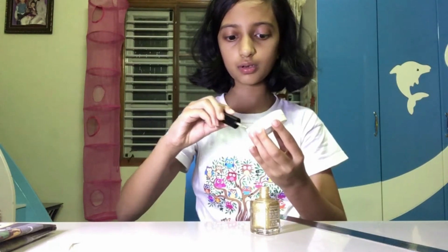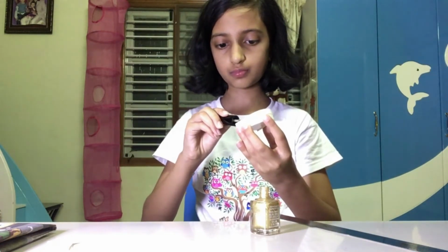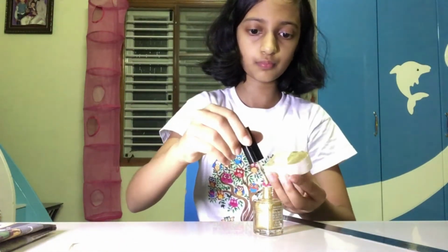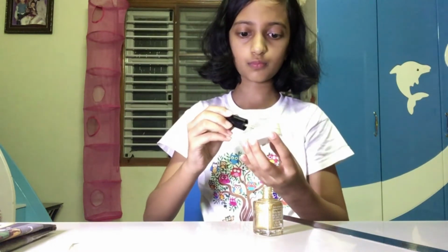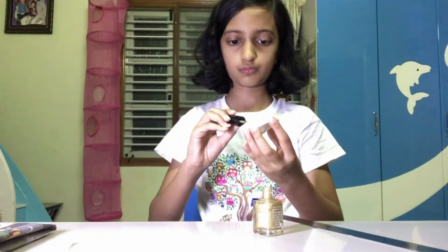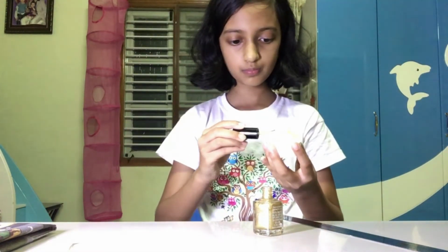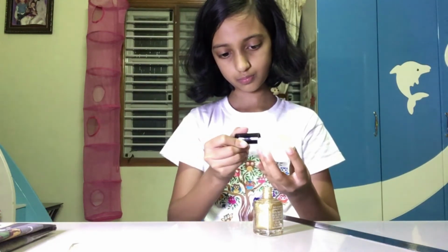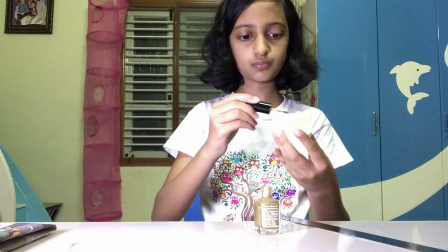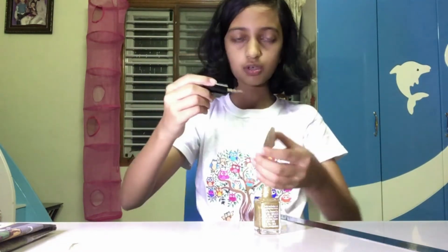Paint it equally everywhere. And then you can even paint it on the pocket. I've not painted it yet. And then you can paint it on the bottom. And then even on this top layer right here.